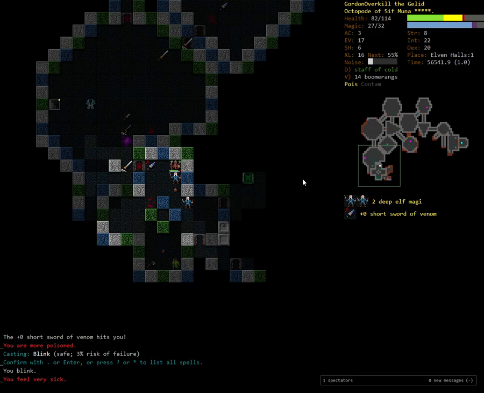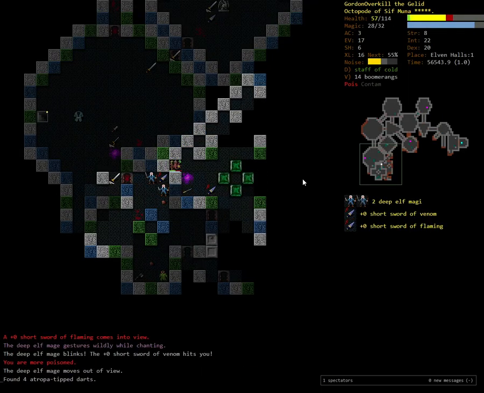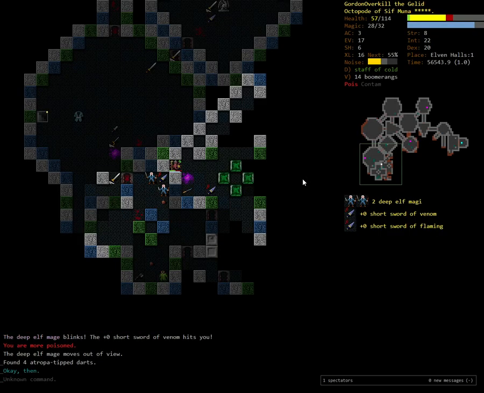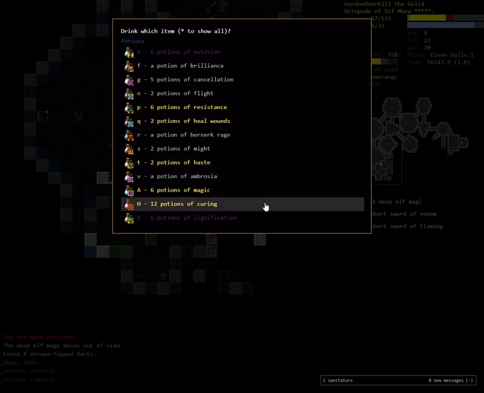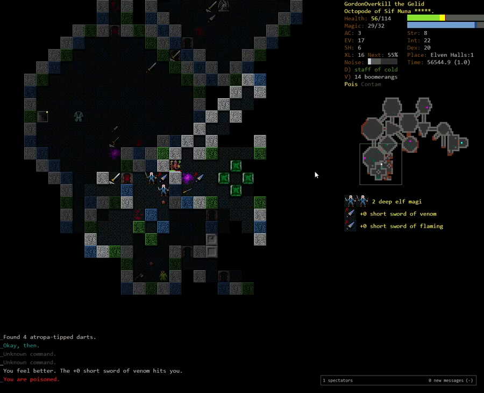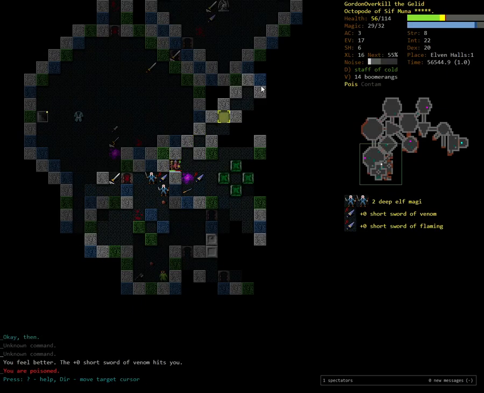Let's blink. Oh, damn. Worst possible blink. Get out of here. Oh, that's a lot of them. Shit. And we're heavily poisoned. Need to cure right now. I have to waste a blink.